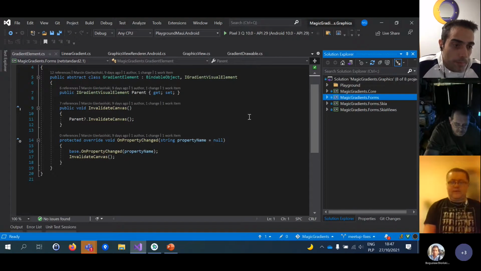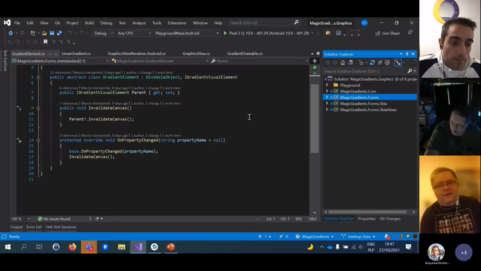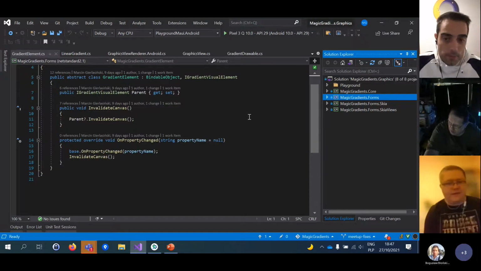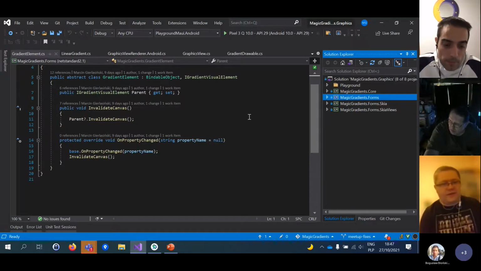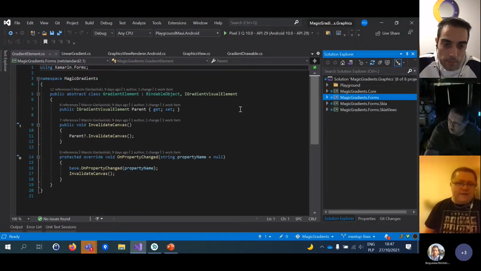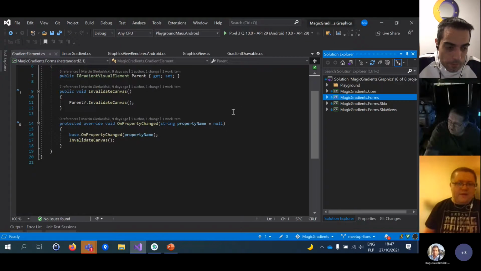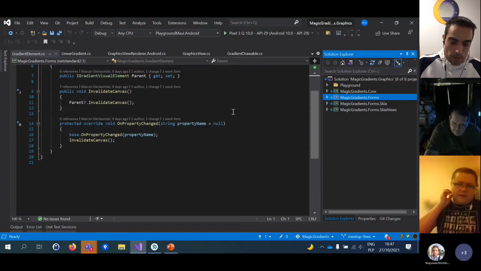Yes. I was also looking at the code generators in C# 9 as they are used in Comet, so I could use those interfaces and generate some bindable stuff for Forms and for Maui, because this is a lot of boilerplate code, which basically will be the same for Forms and for Maui, but with different namespaces.